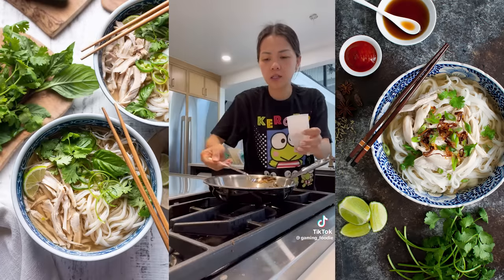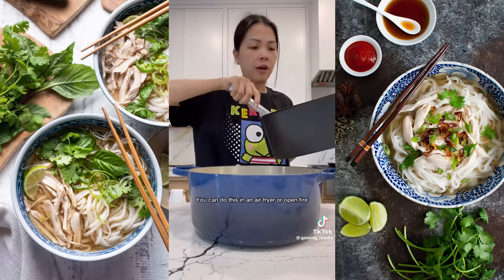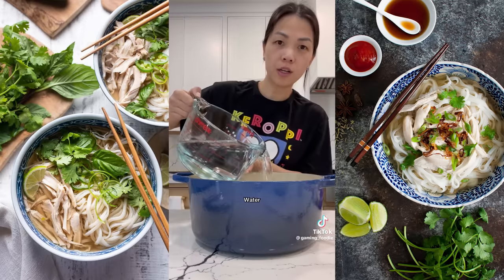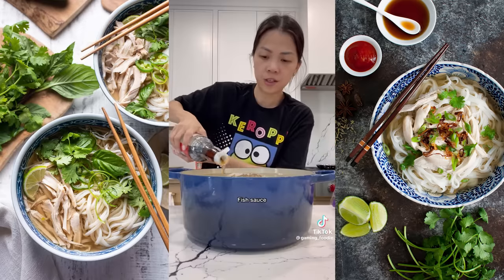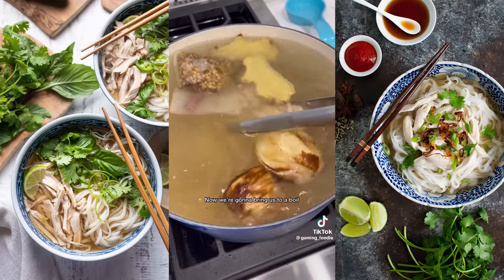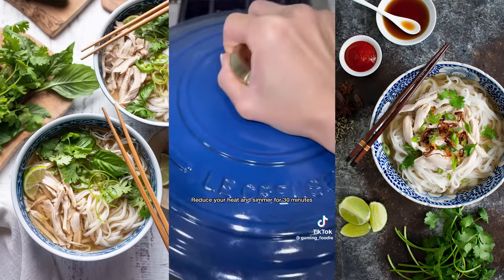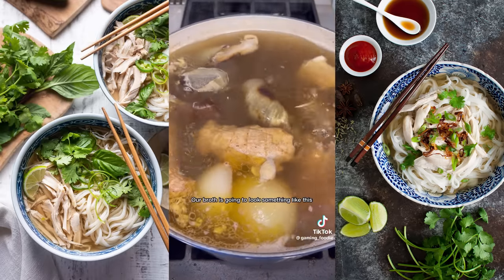Add this in here. We're gonna add in our roasted onion. You can do this in an air fryer or an open fire. Roasted ginger, water. Another one. Fish sauce. Rock sugar about the size of a golf ball. And chicken bouillon. Now we're gonna bring this to a boil. Once this is boiling, reduce your heat and simmer for 30 minutes. After 30 minutes, our broth is going to look something like this.